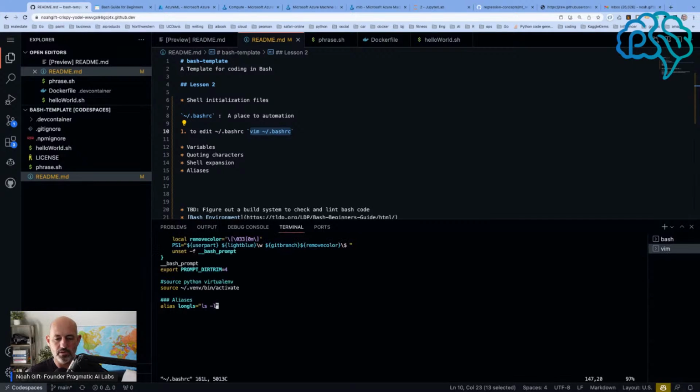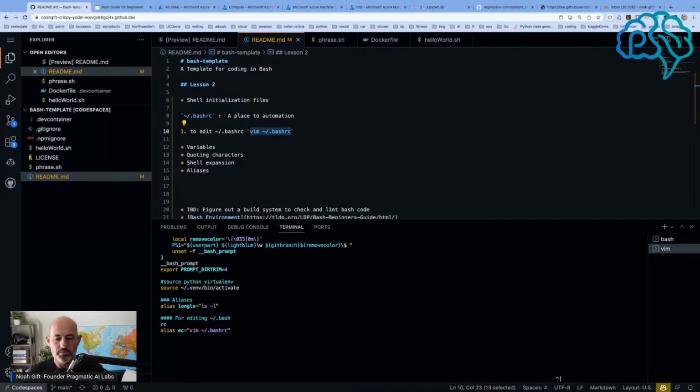And one of the things I'm going to do is put a section here that says for editing tilde bash rc. So one of the things I like to do is I say alias, I say ez or e, ec, edit config. Let's try that. And what I do is I just type in the same command. And so now this will actually edit the config anytime I just type in ec.